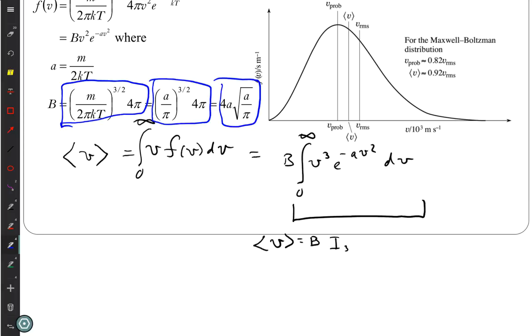Why are we multiplying the function by B? Because B was part of my f of v. If you look up at the top line on the left, you have f of v equals B times v squared e to the minus A v squared. But why are we multiplying that by B for average speed? Because my integral is the integral of v times f of v, and the integrals that we defined, on that sheet of paper you have, did not have the B in them. And so I factored B outside of the integral. I must be missing the question.